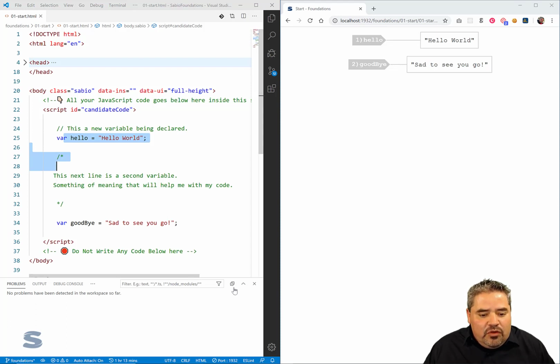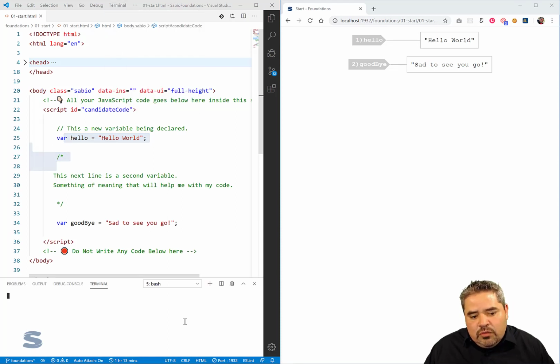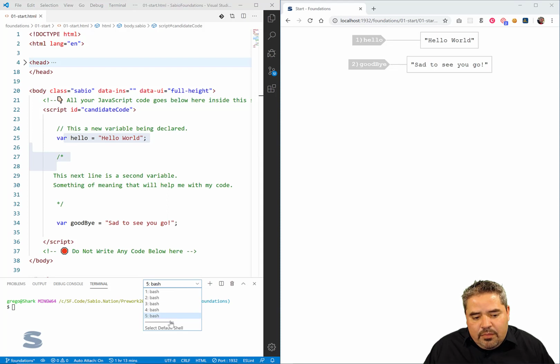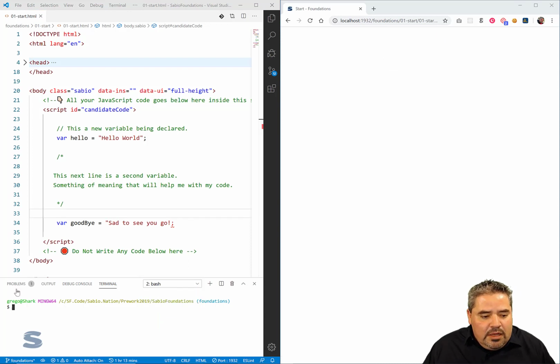Now, if you end up doing something like this, where I say, hey, terminal, new terminal, and you're not paying attention, you say new terminal, what you're going to notice here is that you end up with multiple down here at the bottom out of this drop down. And if you were to potentially have an error, let's see what this error looks like. So I'm in the 5 and I'm in 1, and the problem still persists across all of them, right? So that's good. But if I come back here and I want to just close them, because I don't want to have 5 of these things open, you can hit the little trash can, and you'll see that they start going away. You really only need to have one of those open at a time.